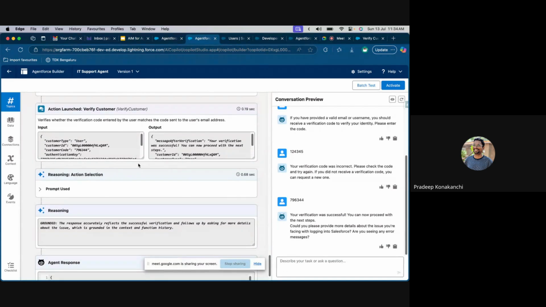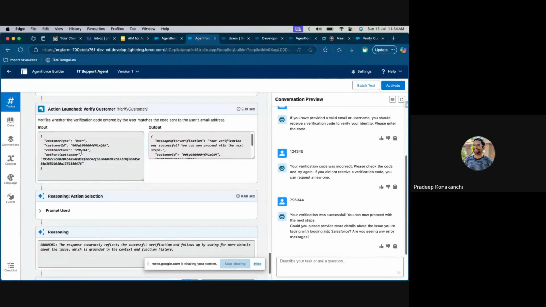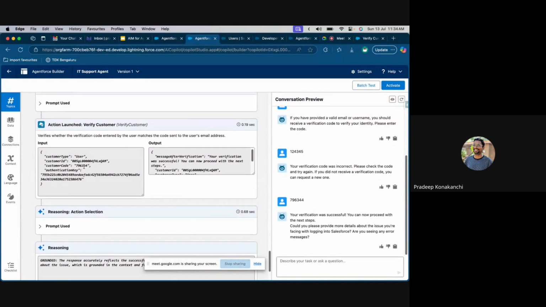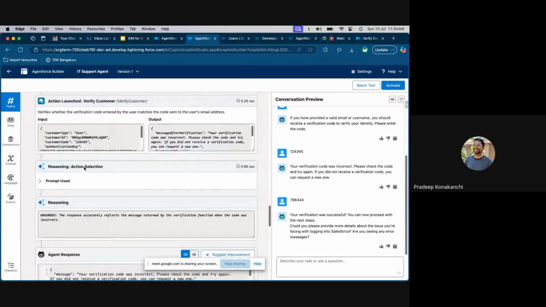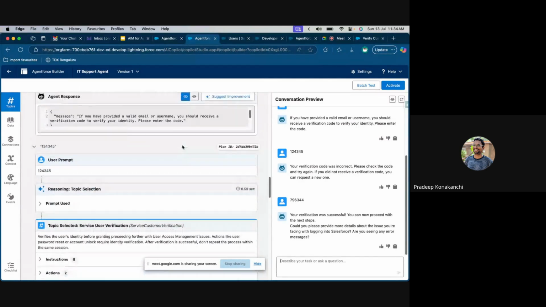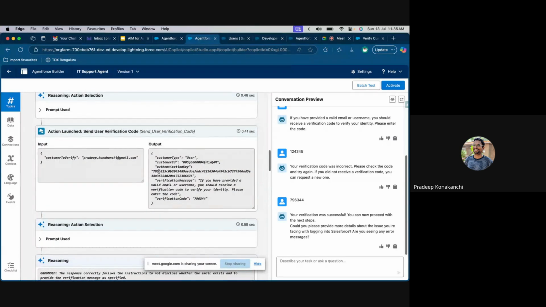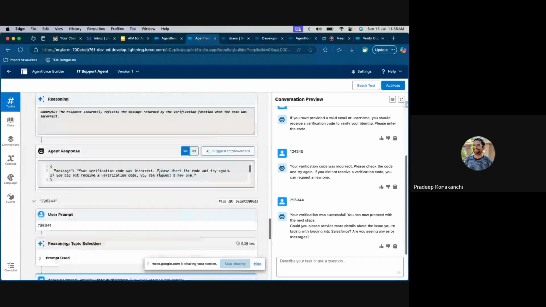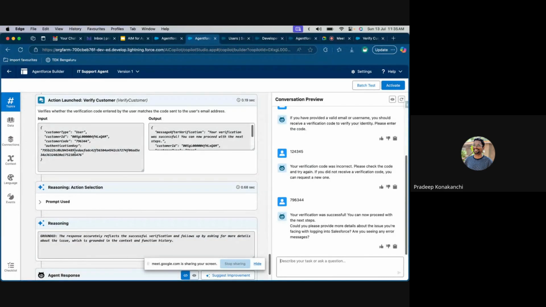If you see, it passed the username, OTP as the input, the customer ID as input, and the authentication key, the same 30-digit authentication key which came as an output in my previous step of OTP generation. Where is it? Here, the 795B. This authentication key is passed as an input along with the OTP that I entered and my user ID. With all this combination, it ran that backend logic function, and it is able to determine that it is a successful, correct OTP that I have given.